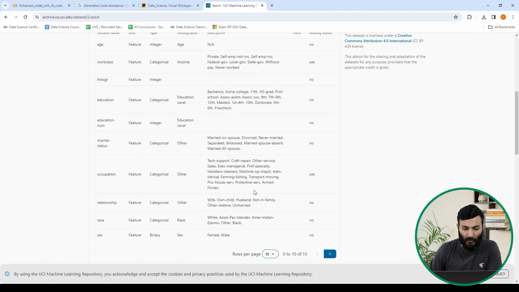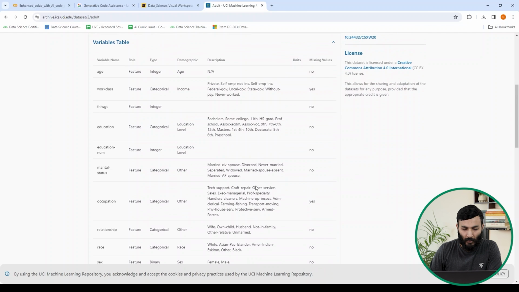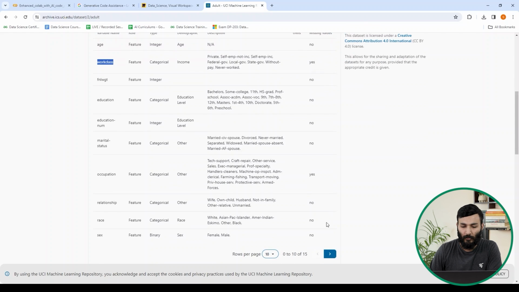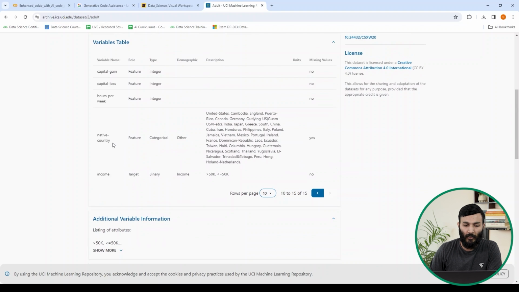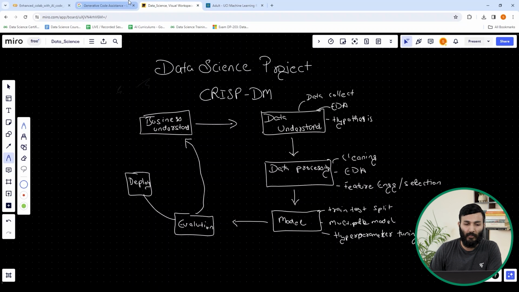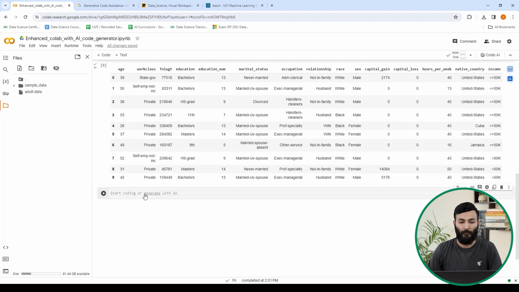It says there are no null values, but it mentions that occupation, work class, and native country have some missing values. Let's see how we can use this information.